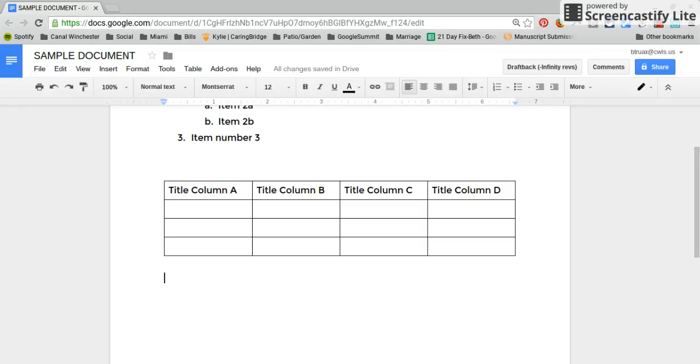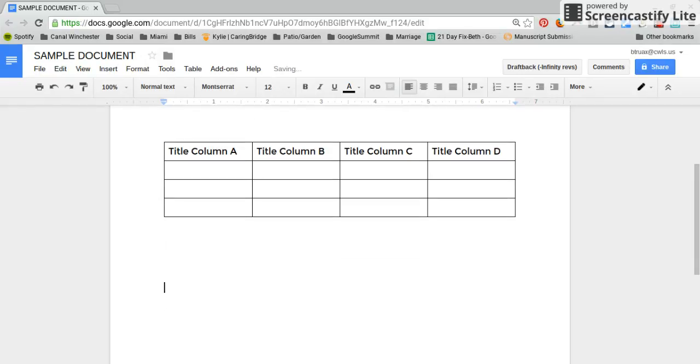Next thing that's super, super important to remember is how to do a page break. So we're going to do page breaks by not hitting enter a bunch of times. What we notice is a lot of times when students want to go to the next page, they just hit enter a bunch of times till they get to page 2. And that is not the best way to do that. Because if I ever go back and change my font, change font size, change anything about my document, let's say I move this table somewhere else, that's going to mess up the formatting for your entire document.